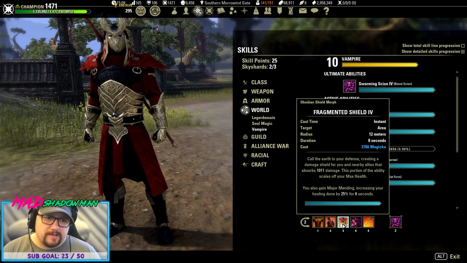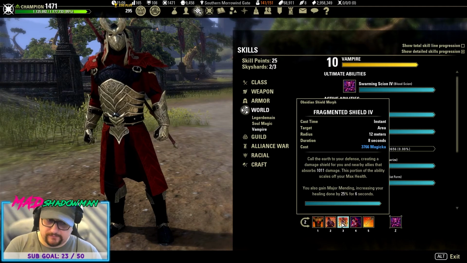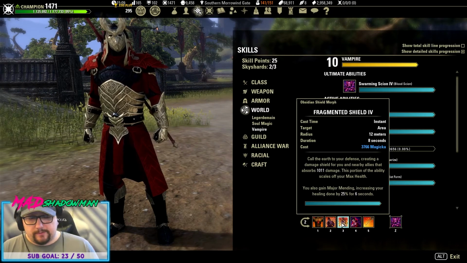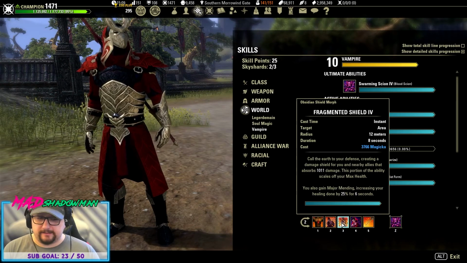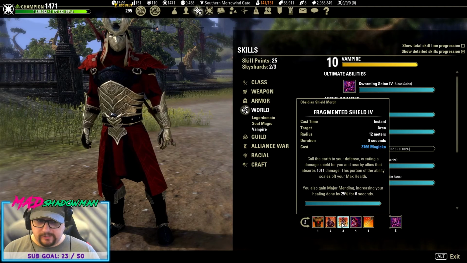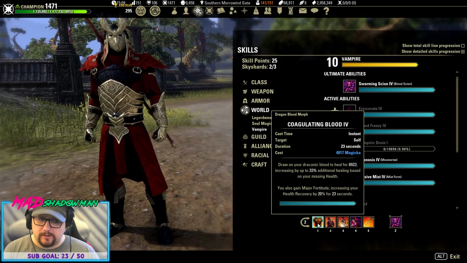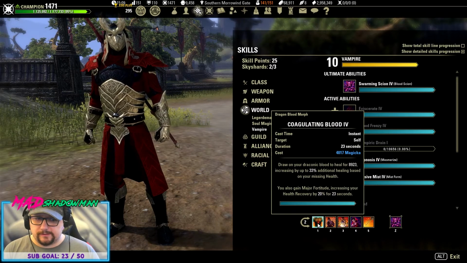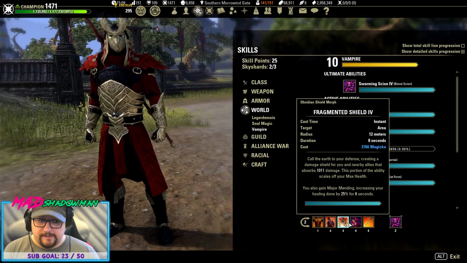The next one is the Fragmented Shield. This, of course, is a teeny tiny shield. You're not really using it for the shield. You're using it for the Major Mending, which lasts 6 seconds, and that's amazing. So when you're taking damage, you want to cast the Fragmented Shield first and then go into the healing, which is going to supercharge your heals. So that's really, really nice. And that's all that it's for.